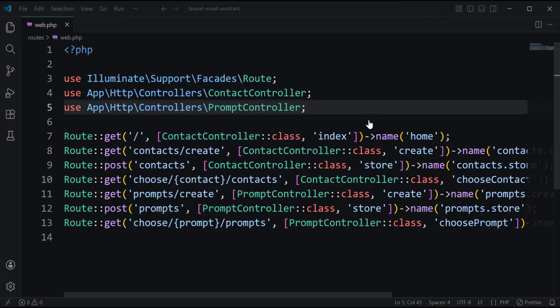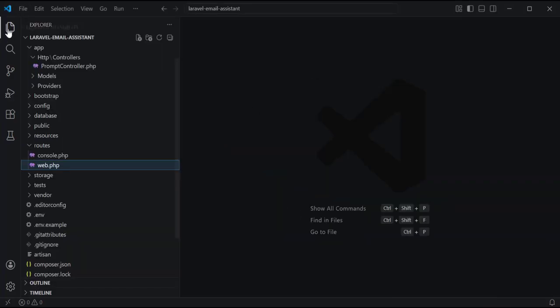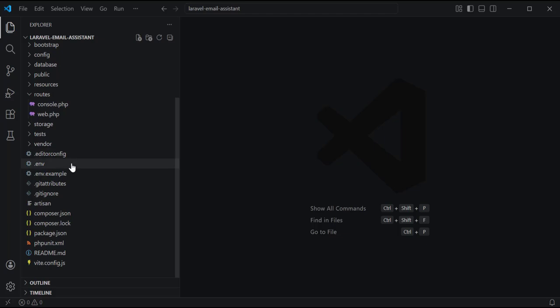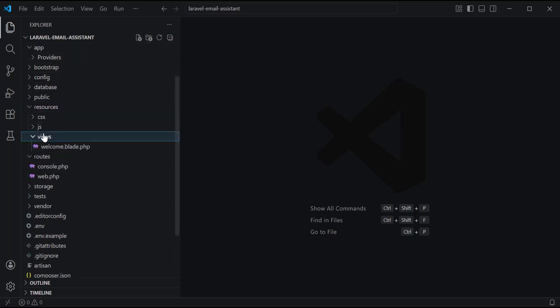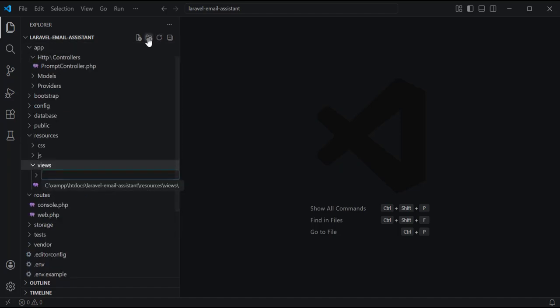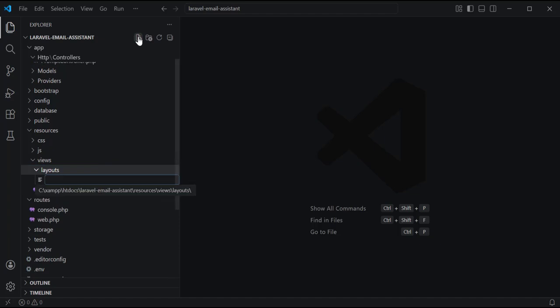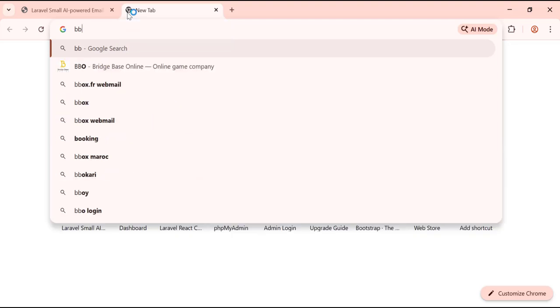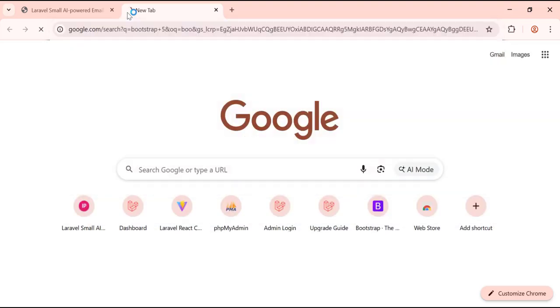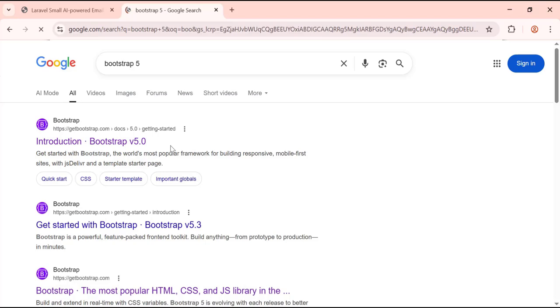Okay, let's add a folder inside our resources folder, inside the views. Let's call it layouts, and inside we have app.blade.php, and we will use Bootstrap to style our application.